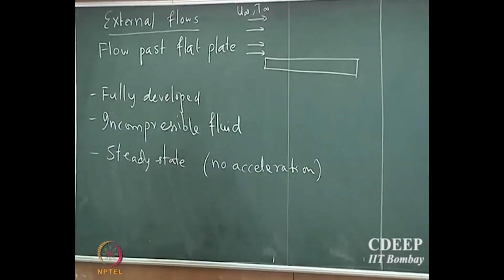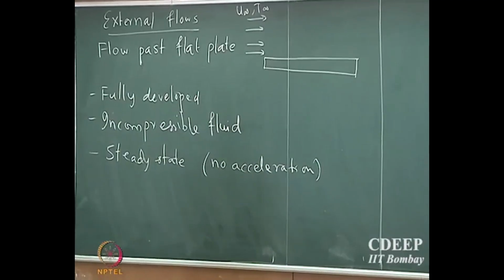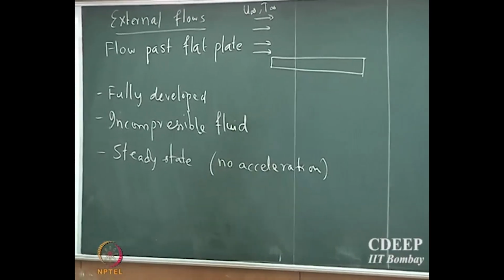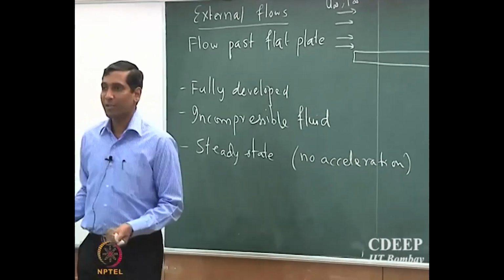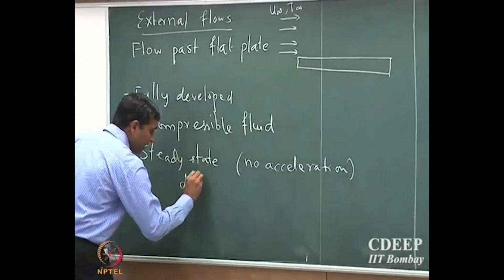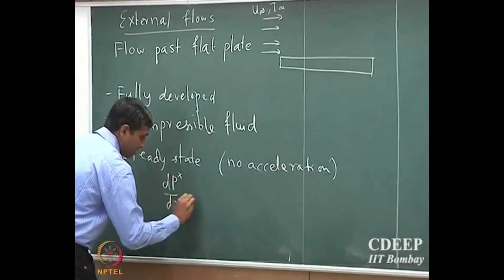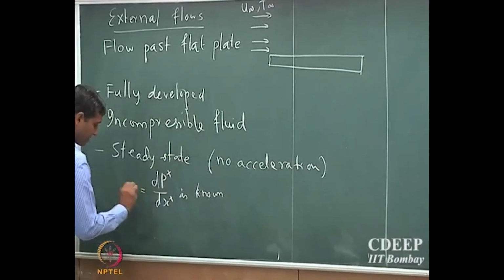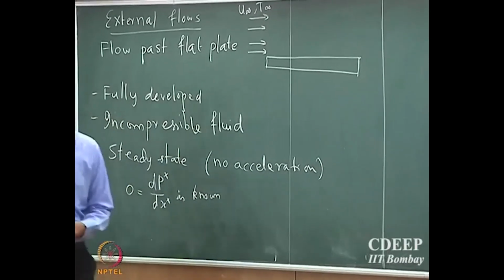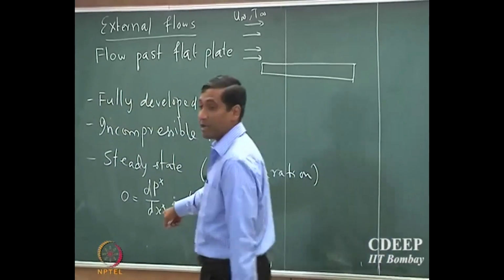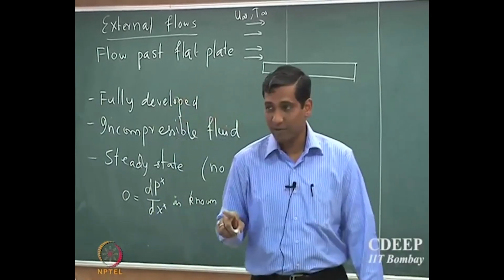In fact, if you want to maintain a steady flow, then you want to maintain a constant pressure gradient, where there is no acceleration, okay. So, therefore, we know what the pressure gradient is. So, we assume that we know dP star by dx star is known, and in fact, if we scale it out properly, you can actually maintain it at a certain 0 value, dP star by dx star. Note that it is a scaled pressure, okay.